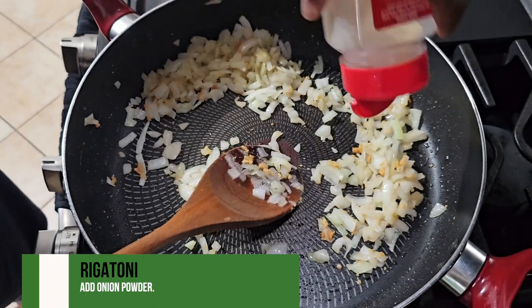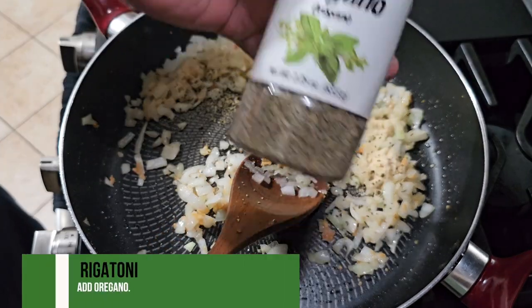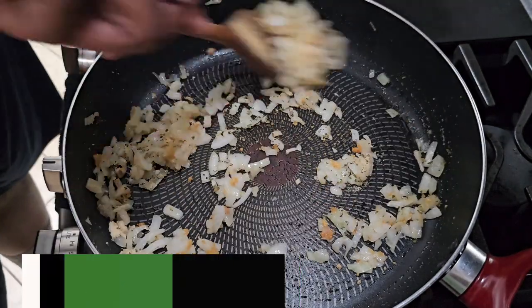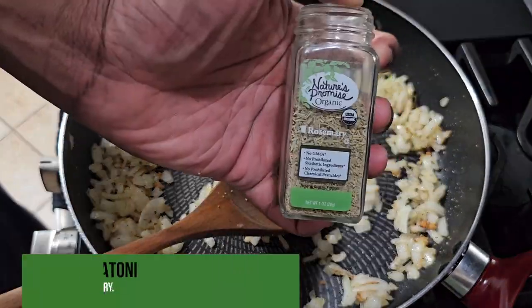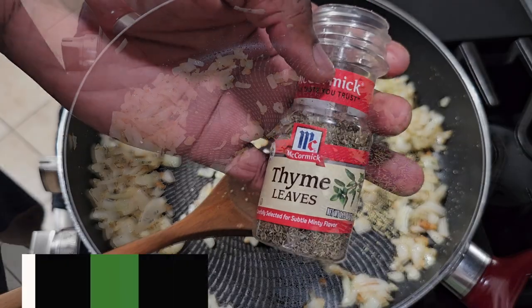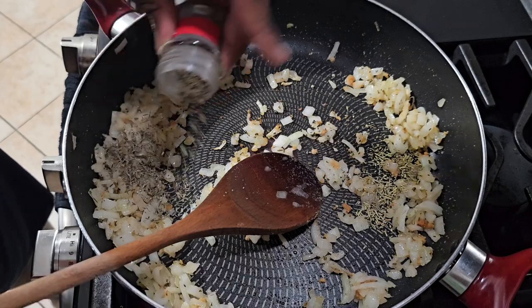Onion powder. Gonna add a little bit of dried oregano. Some rosemary. Some thyme that I still don't have enough of on my hands.